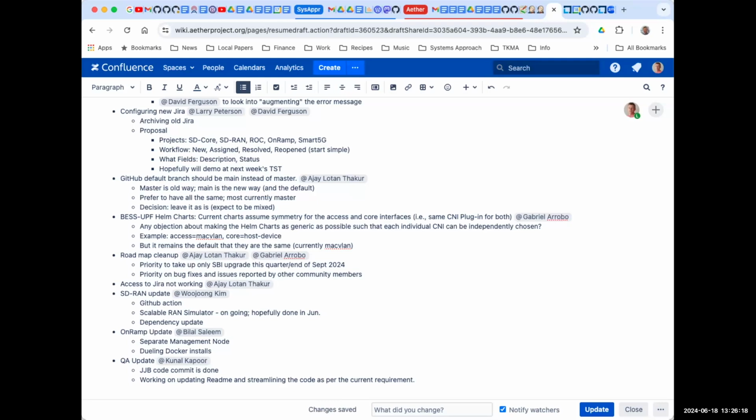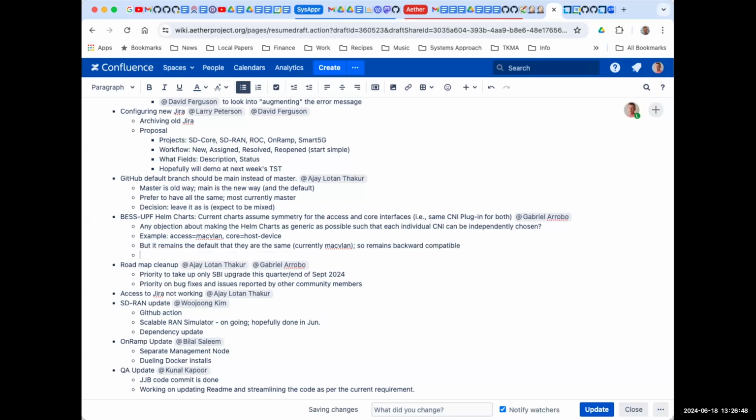UPF is forked; a good number of people have forked UPF. As long as you keep it backward compatible with the default option, the same on both interfaces, it is fine. Yes, the default should be Mac VLAN, but you should be able to override it. This change should also be exposed to on-ramp, because we are trying to use on-ramp as our primary tool for deployment, and that's where we would like the user to be able to customize this part.